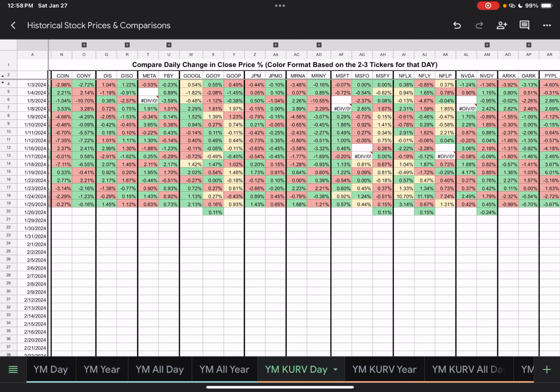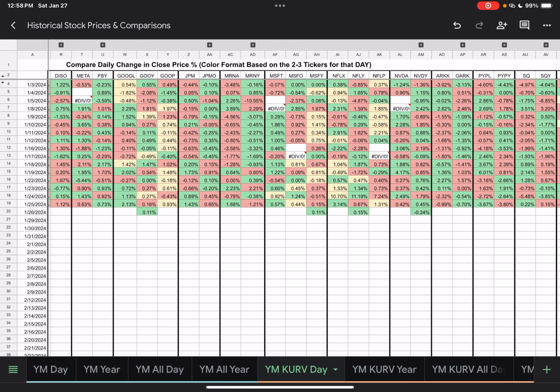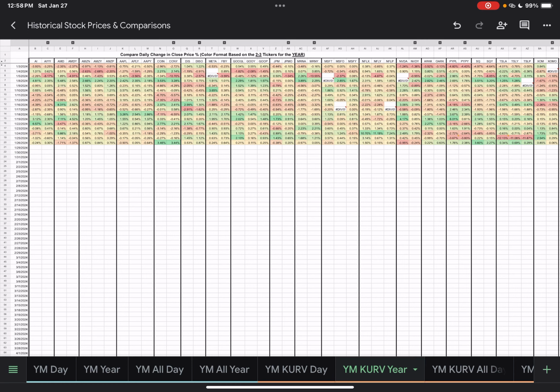And I haven't really counted these, but it looks like the Yieldmax Google is more red, maybe by a couple, than the actual underlying. Of course, now we're just talking about the number of colored cells and days, not the actual accumulation amounts of the percentages, which I am thinking about changing and putting on here as well. But this is so you could do a comparison between the three here and the changes percentage wise. And so I do that on these 4 different ones.